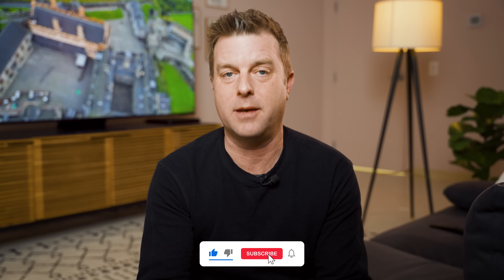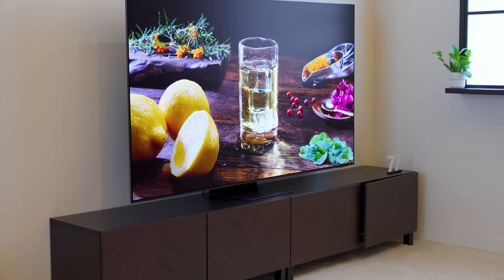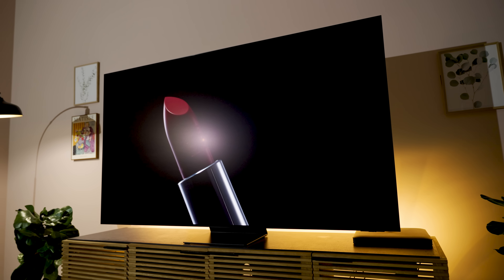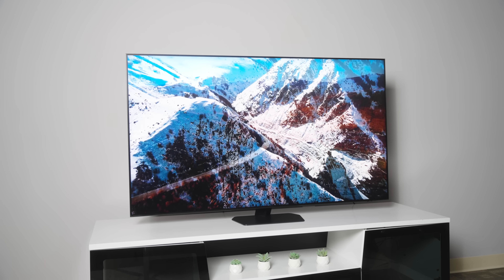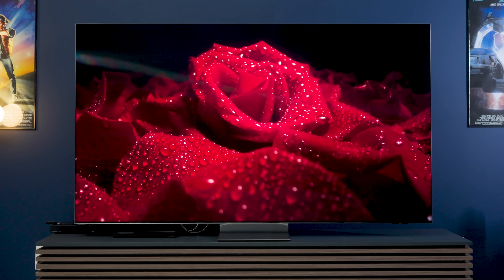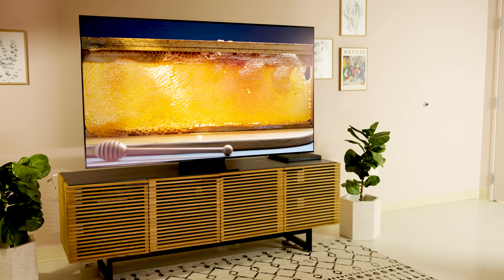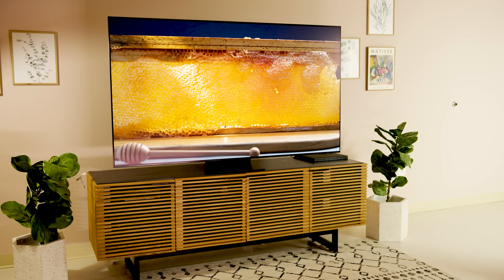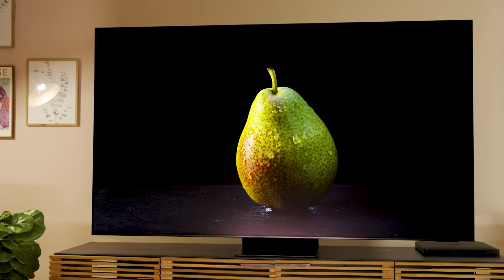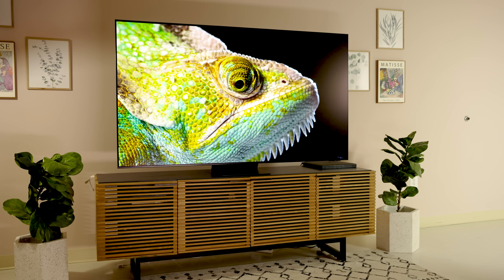Let me reiterate what I said at CES, but perhaps with some more gusto. This new anti-glare technology Samsung has developed — it's where exterior light goes to die. When we filmed the 8K and 4K flagships here, we had to be pretty clever about where we placed our studio lights because the lights we brought in for this shoot are really powerful and bright. So bright that even when we aimed at the ceiling, we were still getting some light spillage on the panel. Those TVs have anti-glare tech that earned Samsung a reputation as the most bright room-friendly TVs you can buy. But this anti-glare tech is like black magic — like that Vantablack carbon nanotube stuff. It's like a black hole: light goes in, but it does not come out.